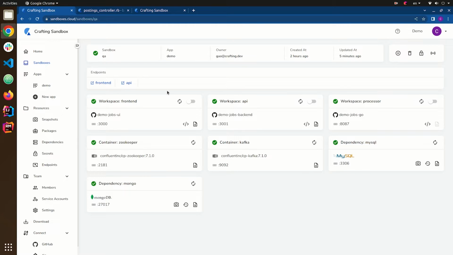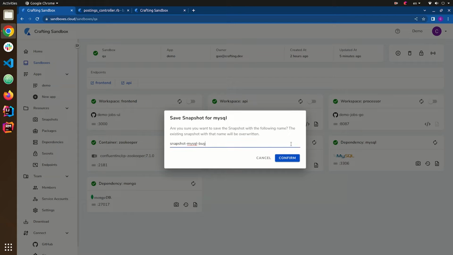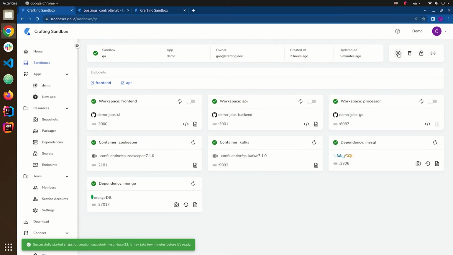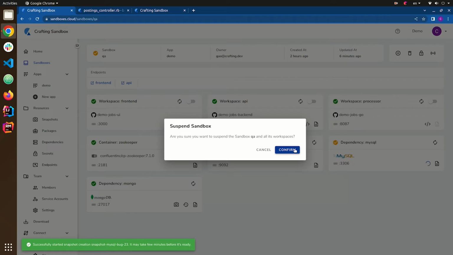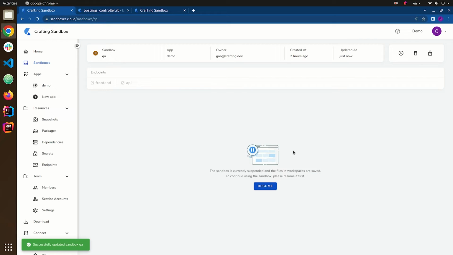The collaboration between engineers and remote QA team is often challenging because of communication gaps. Crafting Sandbox as a shared online environment tackles this challenge. When the QA team tests against a Crafting Sandbox and hits some error, the whole environment, including testing data, can be snapshotted and sent to developers right at the failure point for debugging. The developer can reproduce the issue right in the environment and apply a fix. Then, the whole sandbox can be passed back to QA for verification of the fix. The iteration speed is greatly improved.